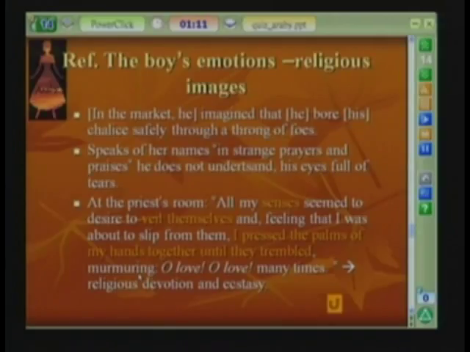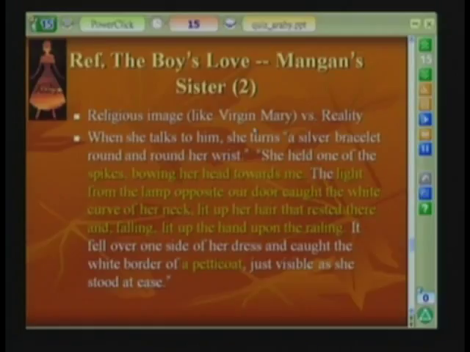So the concentration on prayer is to such a degree that all the other senses become dull and he's only praying. This is an expression of his concentration, his focus on Mangan's sister. I think Mangan's sister herself is also associated with light. And the association with light suggests that she might be a Virgin Mary figure, surrounded by a halo, 好像有光环在旁边一样. But if you pay close attention to the way she is described, you'll find that the images associated with her are a mixture of light and darkness, or light and brownness. Also a mixture of Virgin Mary image and materialist concern.